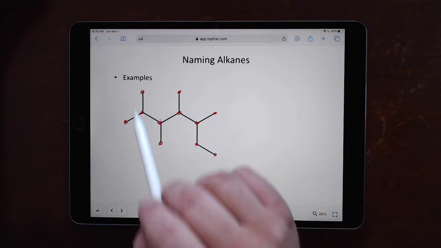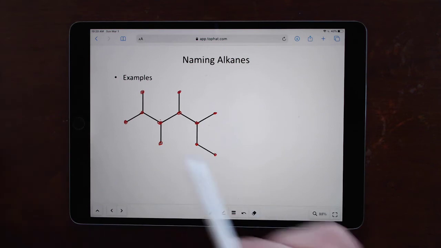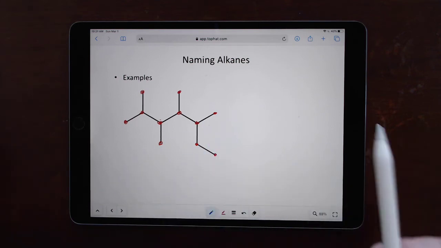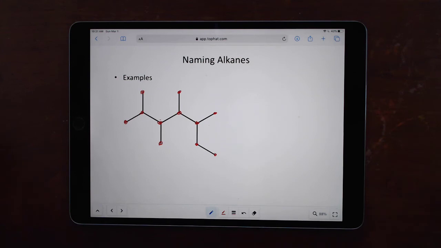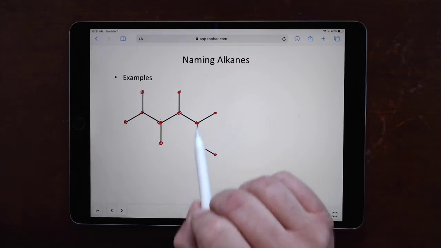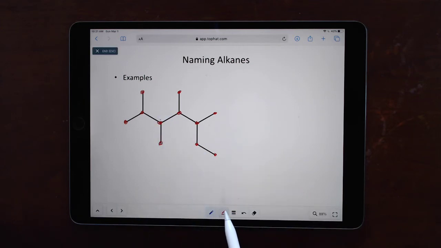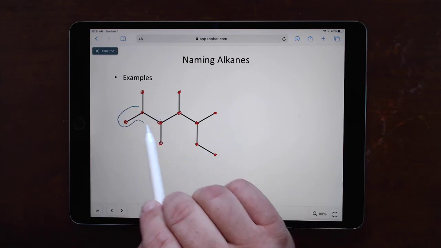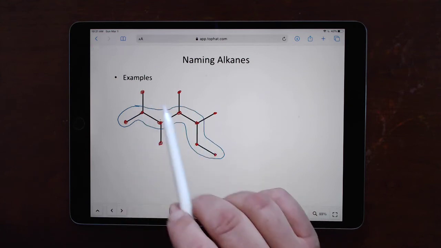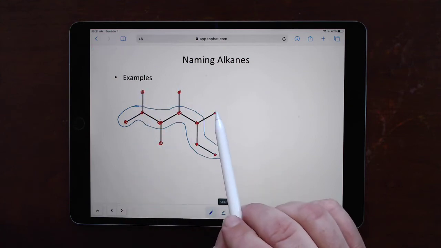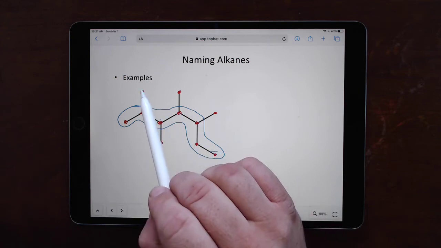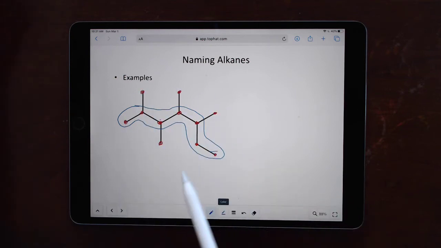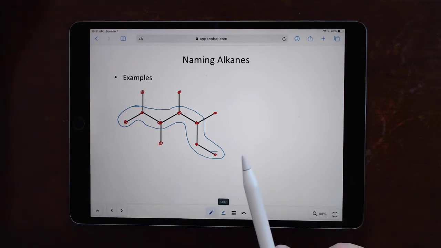Now, when you've got a choice to make, IUPAC says that it would prefer to have more smaller side chains than one big side chain. So if we were to take this as our main chain, we would have methyl, methyl, methyl, methyl. If we were to go up there, we would still have 4 methyl groups. So in this case, it doesn't really matter. We'll give an example of when it does in a minute.